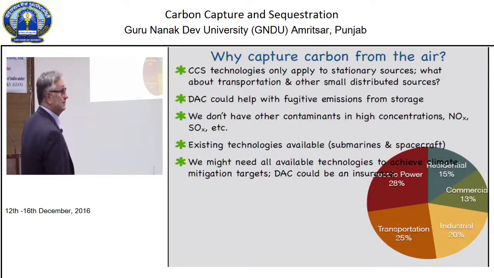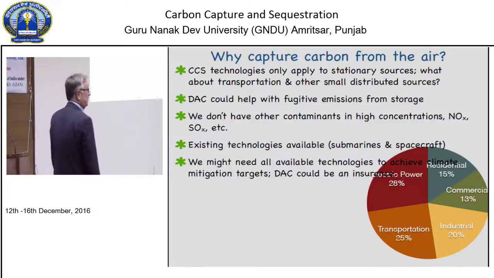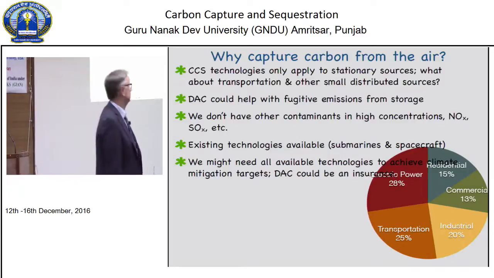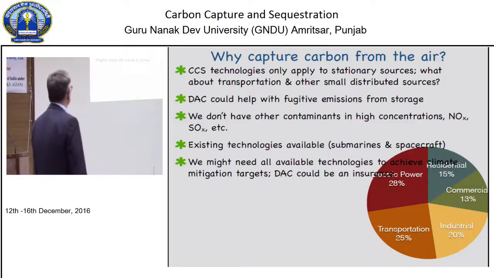We don't have contaminants, at least not in high concentrations, so the chemistry of these direct air capture devices can be more straightforward. It's already available. Submarines currently operate with carbonate solutions to remove the CO2, as do spacecraft, so it's not a new technology. It's an insurance mechanism, right, where we might be able to deal with the rising climate.